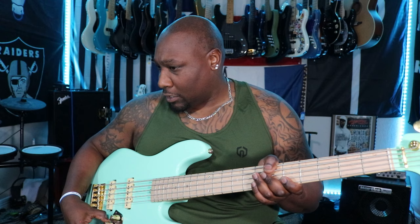Let's go back between both pickups and let's kind of get like a little groove situation popping off. Let's boost bass a little bit, maybe 70% or so. Let's leave treble where it is. Let's boost low mid a little bit and then take out high mid. And I think this will probably be my going groove tone with the tone all the way out.